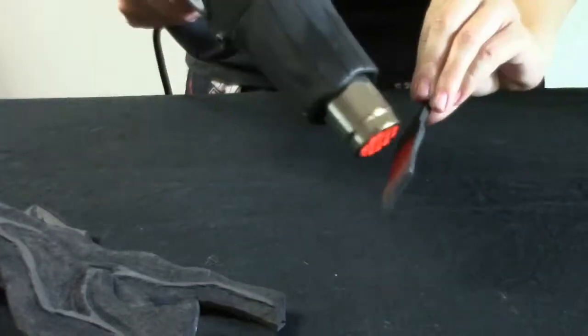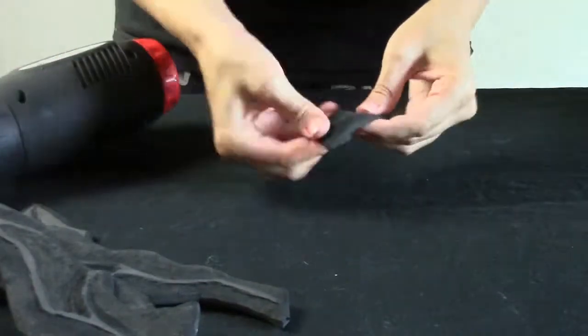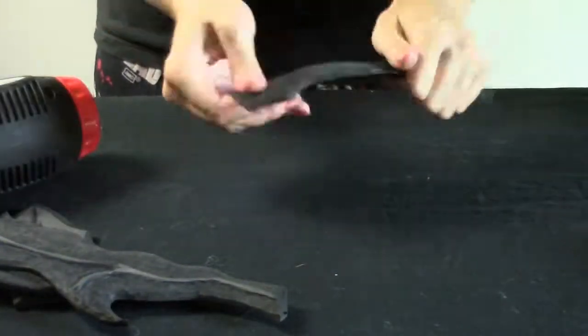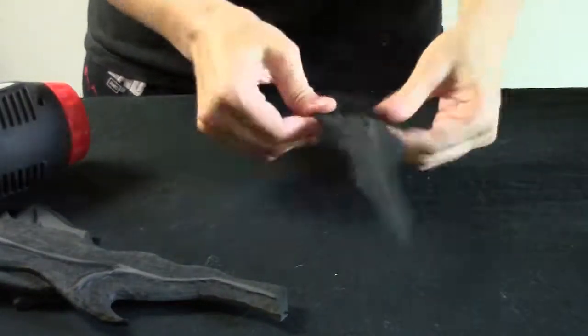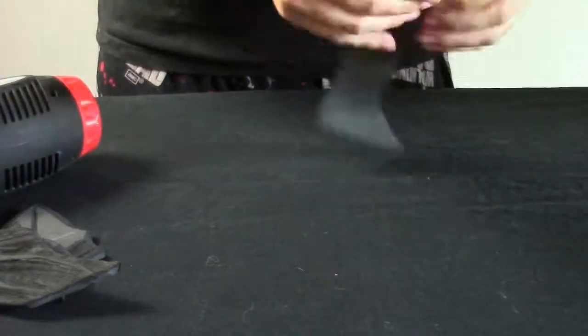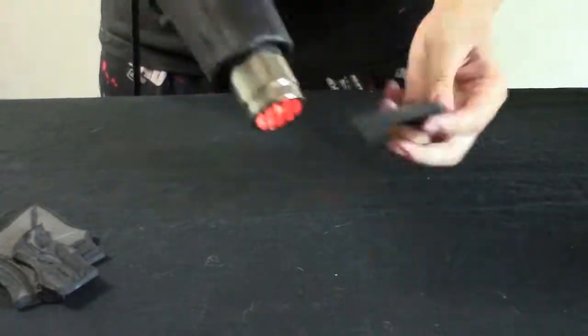You'll find that this allows you to shape your foam, and it will also seal the edges in any rough areas made during sanding. I'm lightly curving most of the pieces, just giving them a little shape before we move on to assembling the mask. You can also use your head cast to heat and press the foam to the specific shape on the face, but that's not entirely necessary right now.